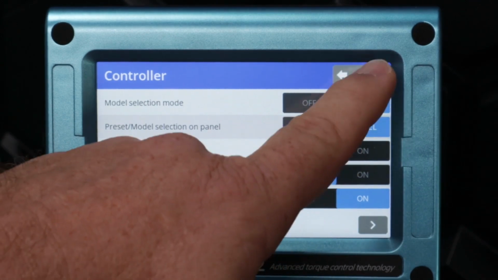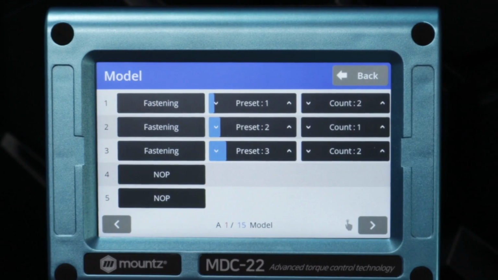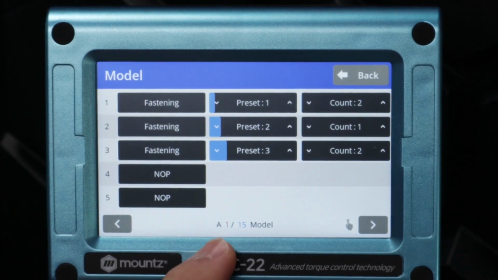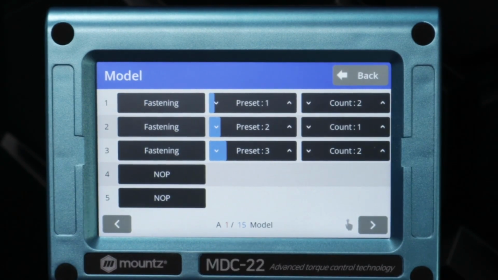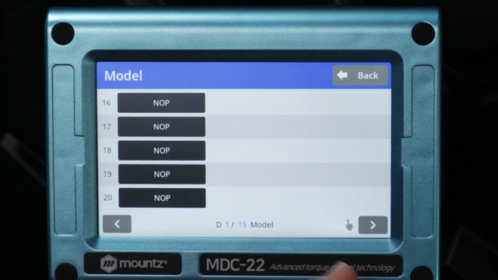So once I do that, we can come down here and go to model. Now, we can have up to 15 different models. So right now we're dealing with model 1 of 15. Those models can be made up of the 15 different presets that we have available, and each model can have up to 20 steps within it.